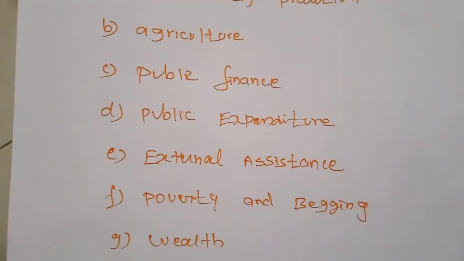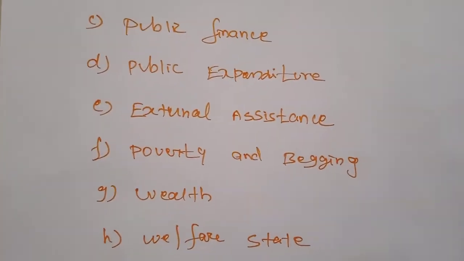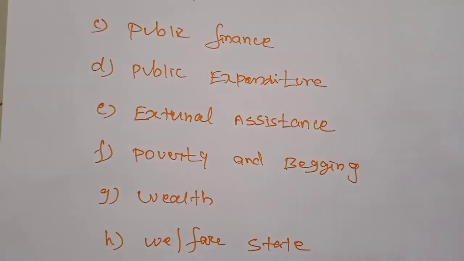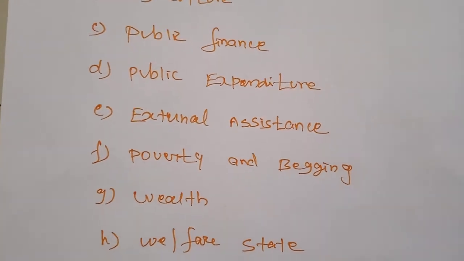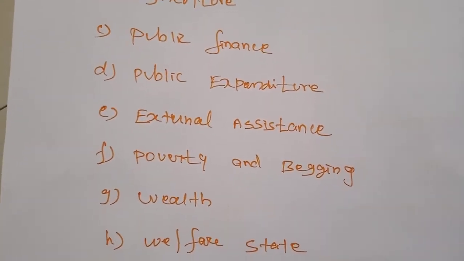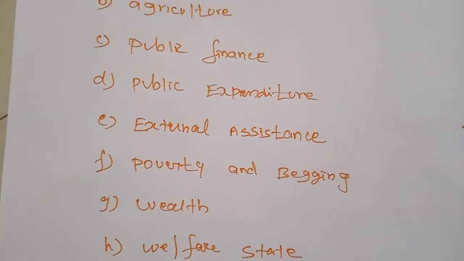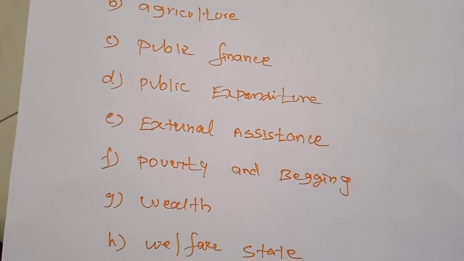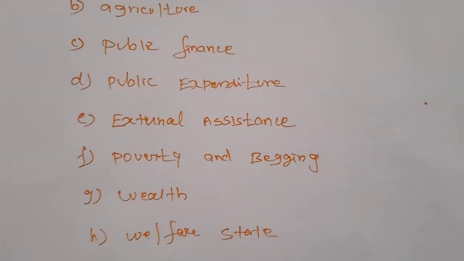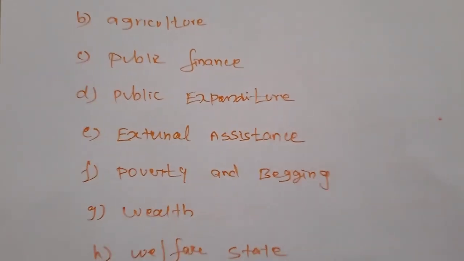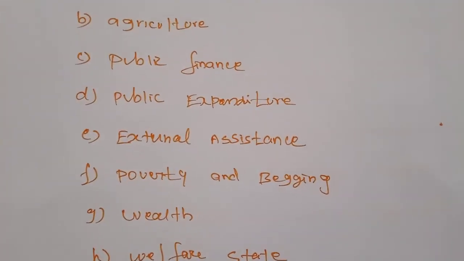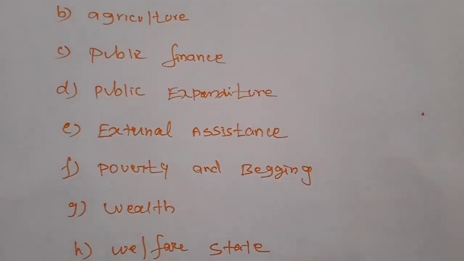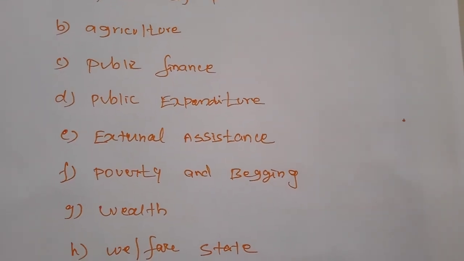Next, external assistance. Valluvar was against seeking external assistance. According to Kural number 1739, countries taking external assistance are not to be considered as countries at all. In other words, he advocated a self-sufficient economy. Valluvar recommended self-sufficiency, because only if we have self-sufficiency will we be able to live with a free mind.